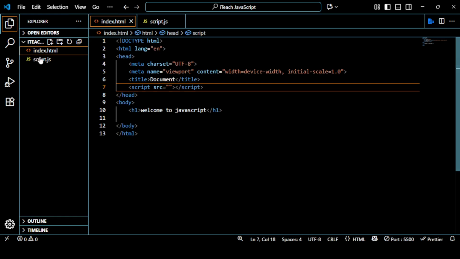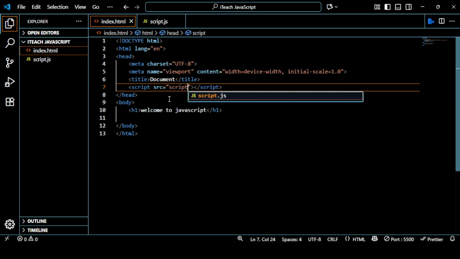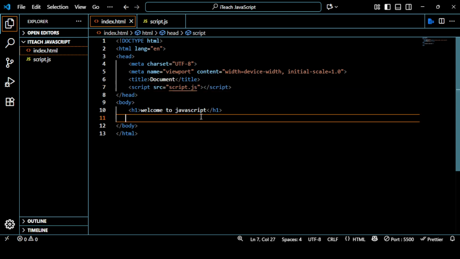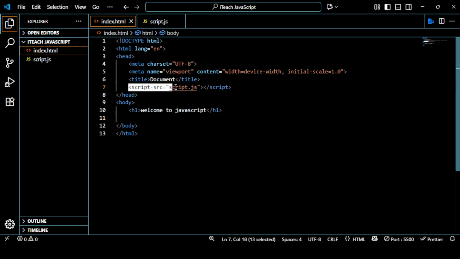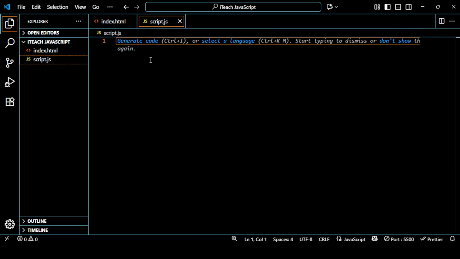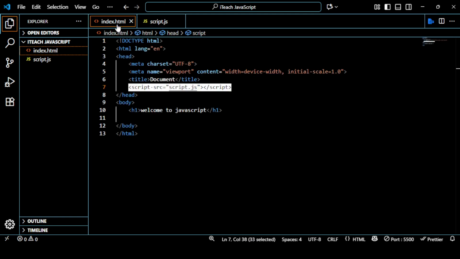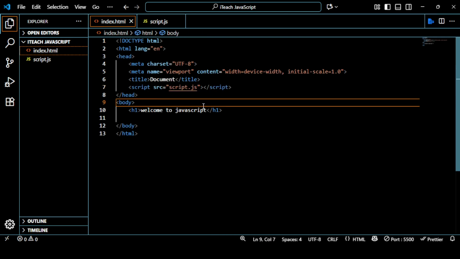And since they are in the same folder, I can just type the file name script dot the extension. Okay, so now we've linked our external JavaScript file. So any JavaScript code that we write here is going to affect our web page, our HTML document.